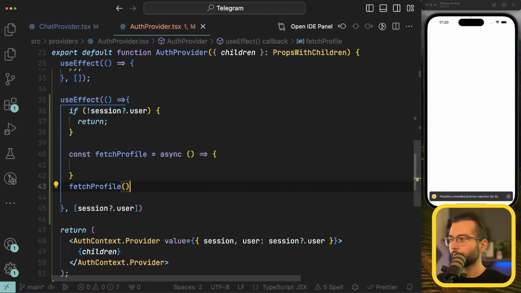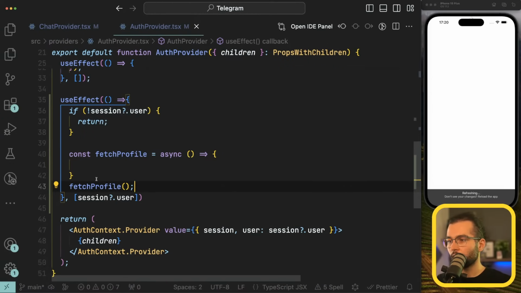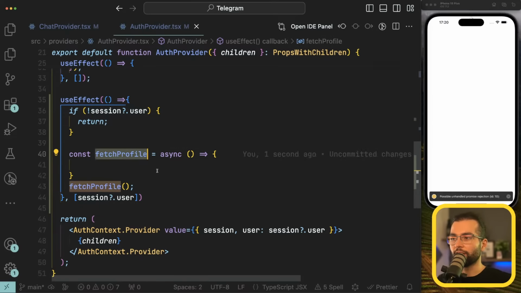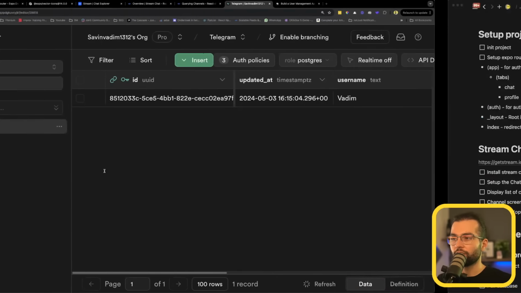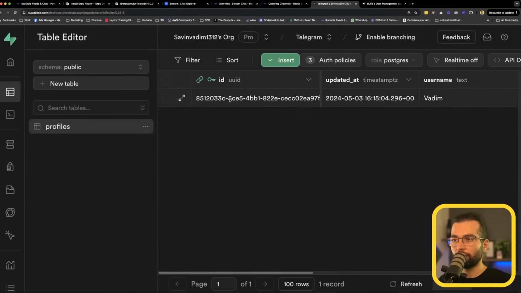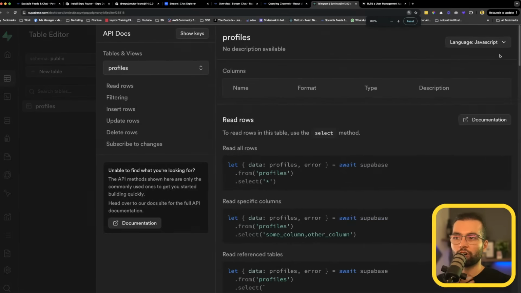Fetch profile. How do we fetch the user profile, knowing his ID, because session user.id is going to be the same as profile ID? Well, we can go to the table profiles, and there is this button called API docs.